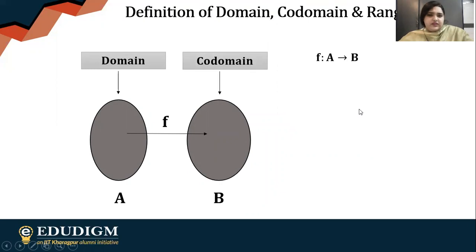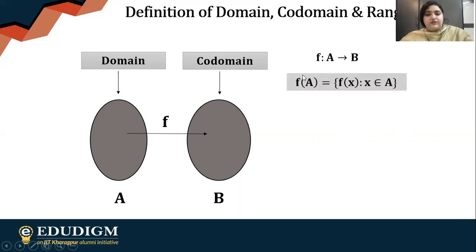Now all of a sudden you may ask: okay, the first component came from the first set, so why is it the entire first set? Remember the definition of a function. Each and every element should have a specific output. So all the possible elements should have an output. So if you collect the inputs, it should cover the entire A.